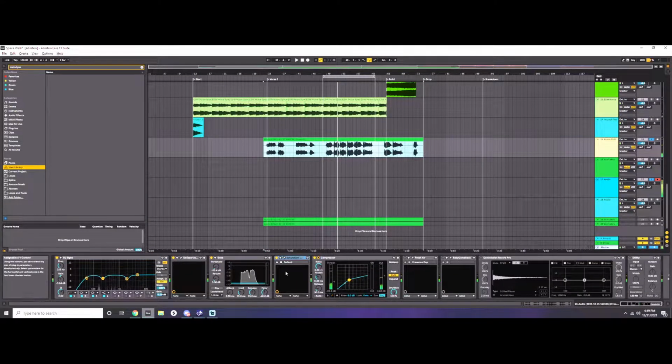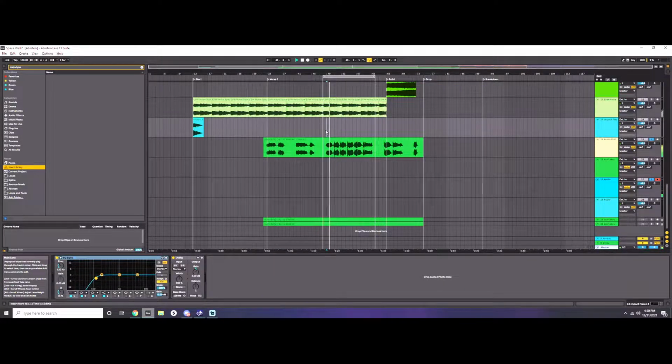Now you can tell that saturation, you can tell its presence a little bit more. And a lot of people, when they first start producing, might be like, oh, I don't want it to sound fuzzy. Like, it sounds fuzzy right now. But when you add it back with the rest of the music, it is not going to be apparent that it's fuzzy.